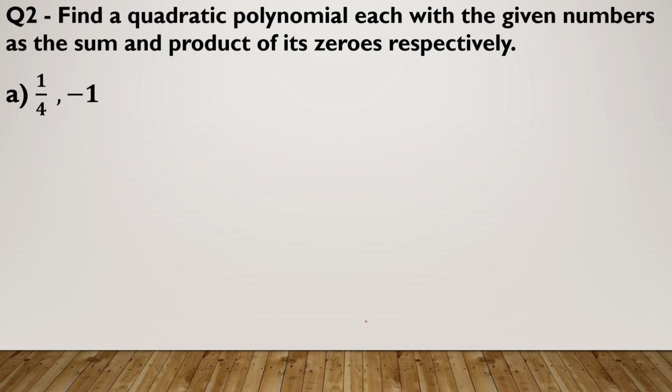So here if you can see you are told this thing that you have the first thing. So आप देखिए पहला लिखा है sum, that is why we will consider this 1/4 as our sum, and since you are told product, so we'll be considering this -1 as our product. So यहाँ तक तो कोई प्रॉब्लम नहीं है. That's good. Now if you can recall what was the general form of your quadratic polynomial.